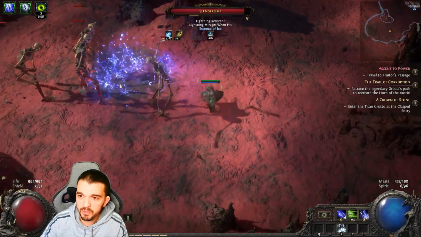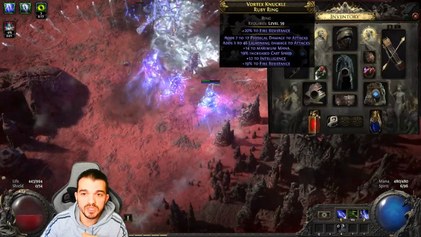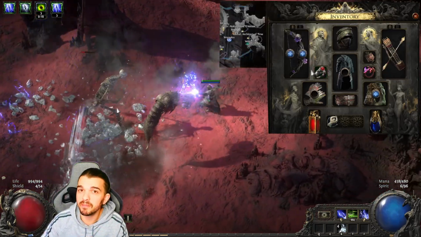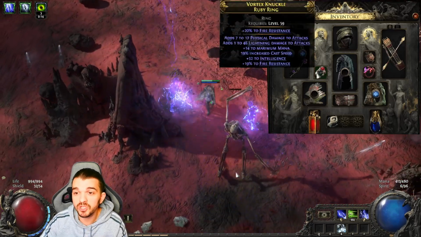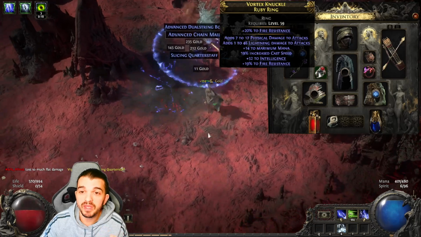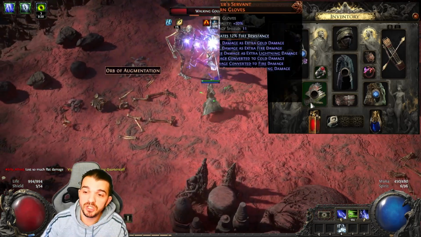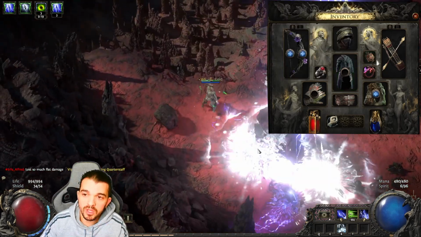Lastly, I think I already talked about these items and the uniques you can use. The belt we already talked about. For rings, try to find some that give you more elemental damage, so lightning damage, cold damage or fire damage. If you are using physical damage, it's good as well, because the physical damage will be converted to those three elements, especially if you are using these gloves. And finally, we have the amulet.